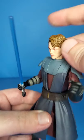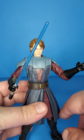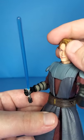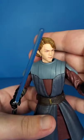I definitely would like to customize one of these guys and do it all black, a kind of pre-Vader or what-if Anakin, if you will. So I think the head sculpt on this guy looks really good too.